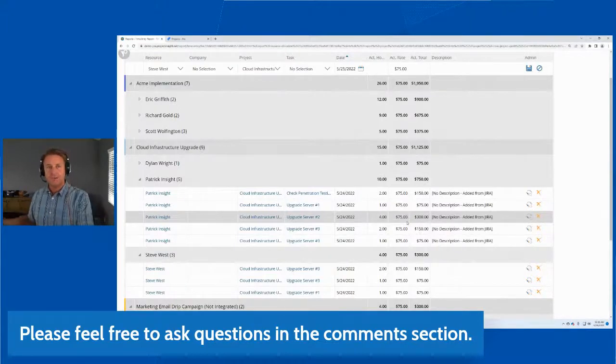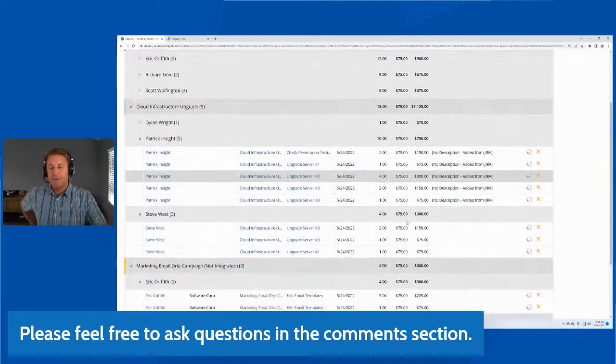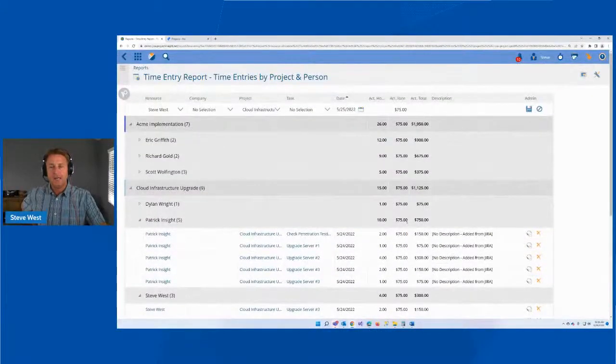So if you have some developers in Jira doing it that way all the time, and then other people who are not developers, you can get a time entry report just like you would in a time entry system, but it's all integrated and combined.